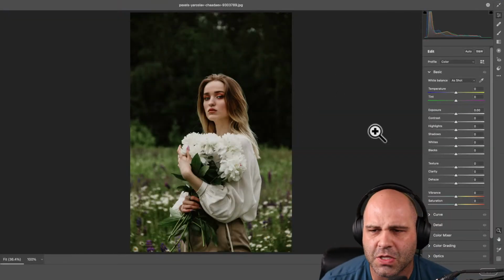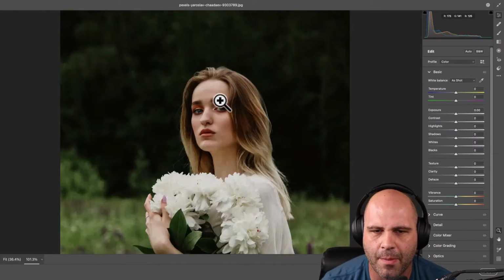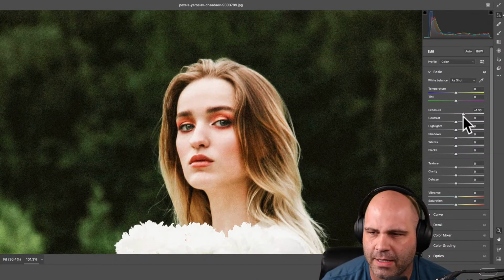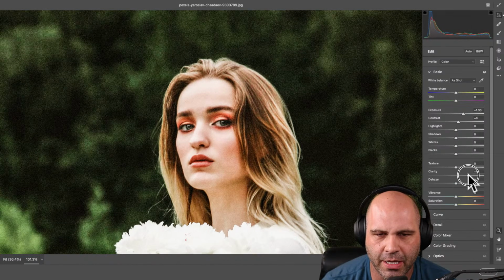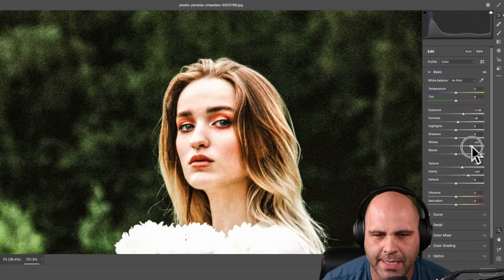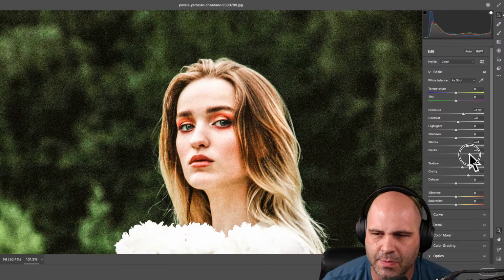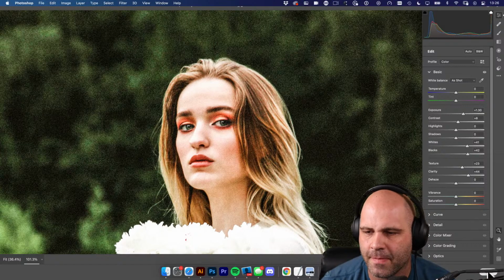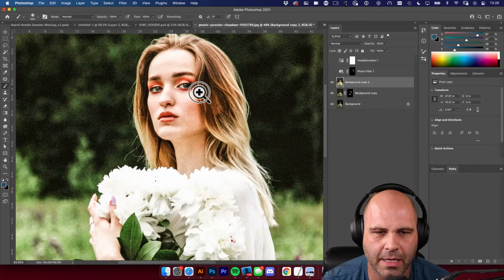All right. So here the photo is again, and maybe this time all you care about are the eyes. Maybe you're trying to make them really pop. So you could drag the exposure up a little bit. And I'm just worried about these eyes. Everything else is going to get messed up. Maybe some contrast. The clarity and texture are really going to make those eyes pop. And maybe the whites, bring the whites up. It's not going to look natural. I'm going to bring these blacks. Like literally everything else breaks, but all I care about is these eyes. So I'll click OK. There are some amazing plugins too by On1. That's a whole other topic that does all this automatically.